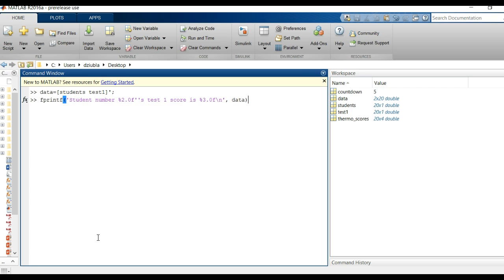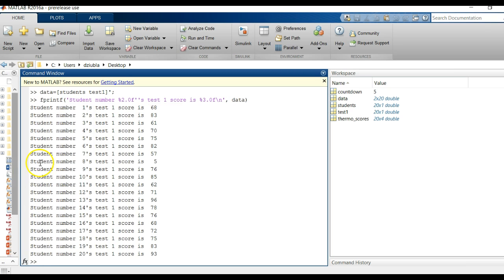Data, hit enter, and you'll now see student number 1's test score 1 is that.